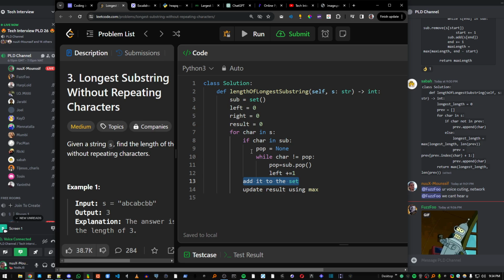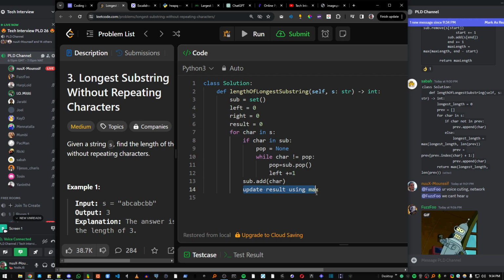How are we gonna add character to the set? The set is called sub. Push and character. Do you do push or append? Append. I'm not sure. Actually, it's add. Add. Okay.